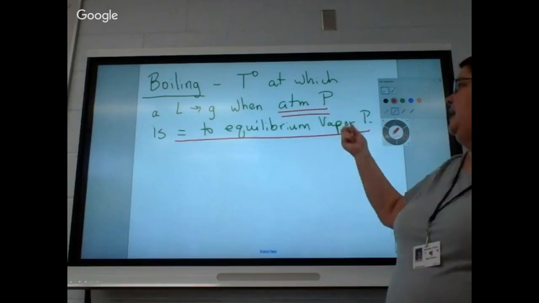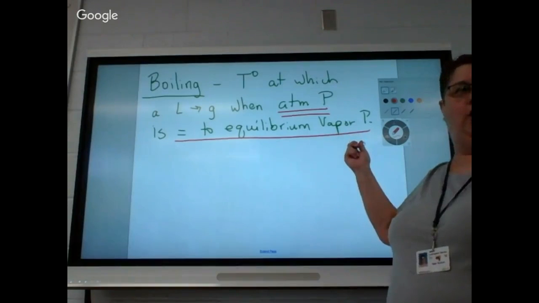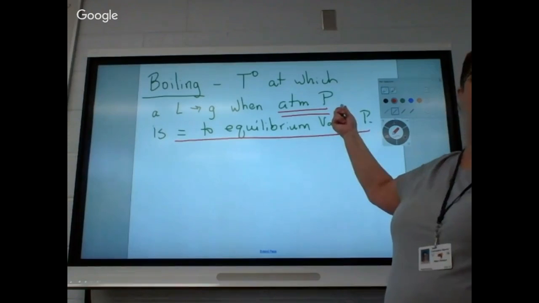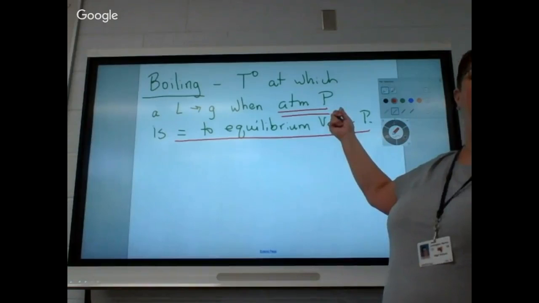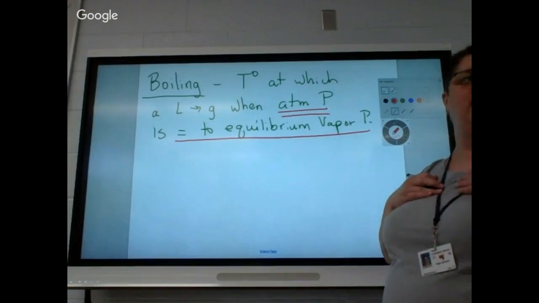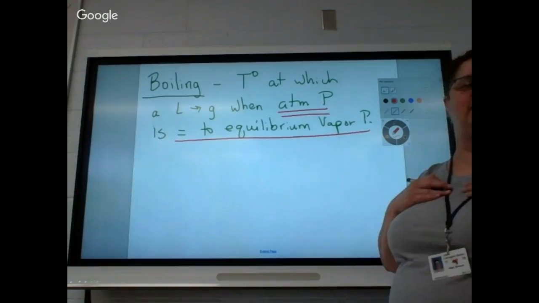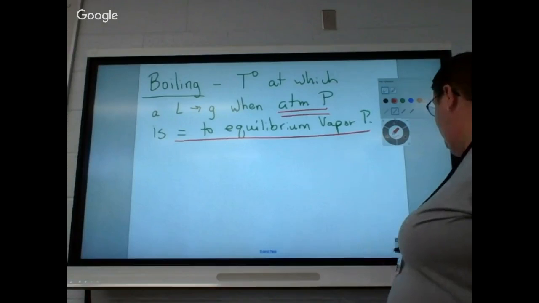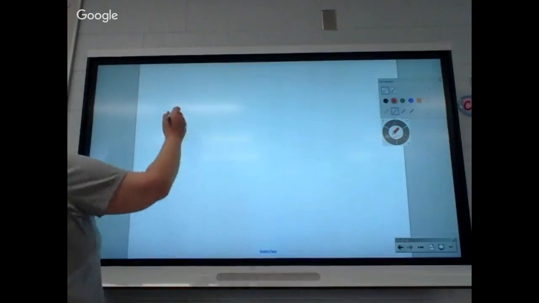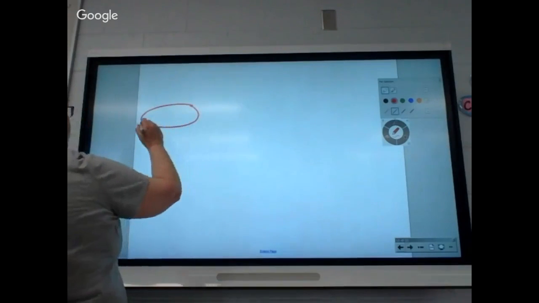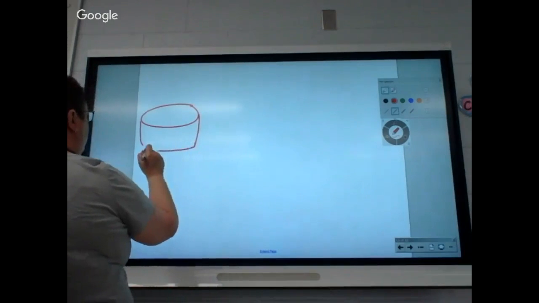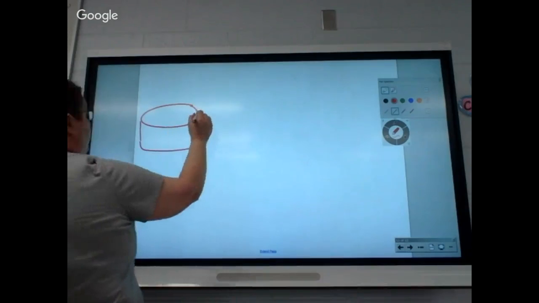If these two things are not equal, boiling does not occur. So we need to know what equilibrium vapor pressure is. Atmospheric pressure is just the pressure in the room. When you inhale, the pressure pushing on your chest is atmospheric pressure. Equilibrium vapor pressure is our new pressure that we need to learn about. Now, you'll have to bear with me while I draw some ugly pictures. That looks a little terrible. Let's see if we can't make it look a little better. That looks a little better.